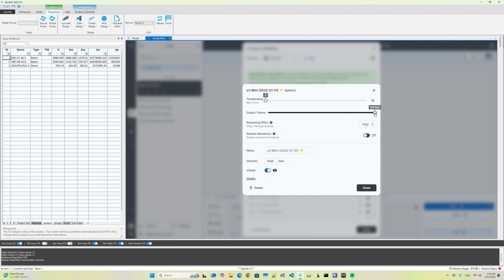We could do the same for the new O1 model that's available through the API. Of course, it's been available through the chat for a long time, but the O1 preview used to be the predecessor through the API. Now we've got access to the full O1 model. Once we've got all of this set up, we can start generating some input.